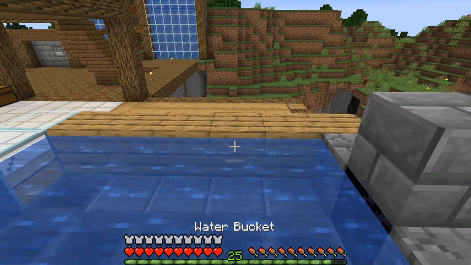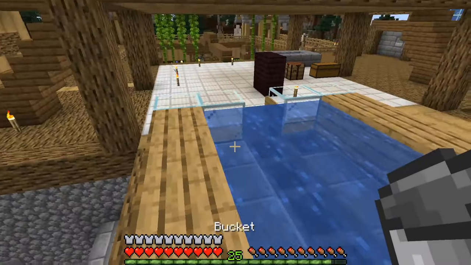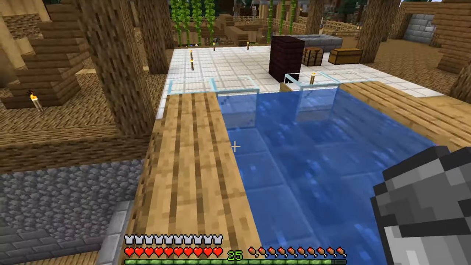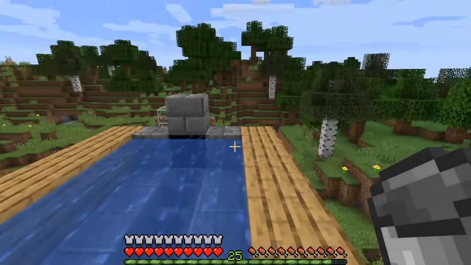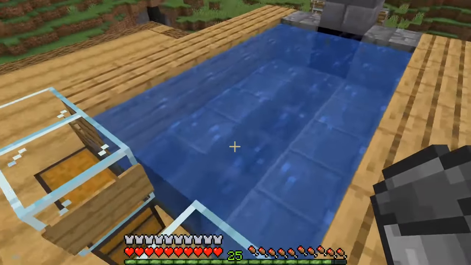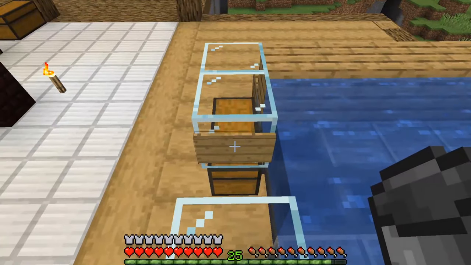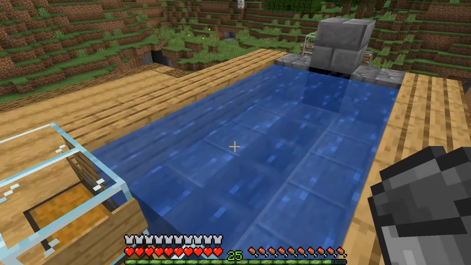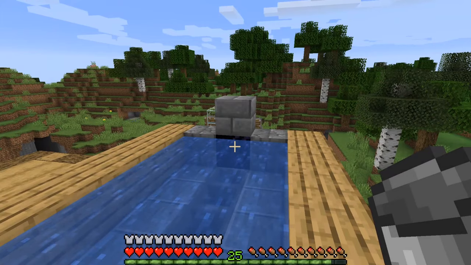Actually, I don't even need to add any more water, but I'm going to anyhow because, well, I have it. Boom. Notice how there's no flowing water anymore. And here's why. Water source on either end makes sure that the middle is always a water source block. And this sign keeps it from flowing out. So that's how this works. So now the middle will always be water source blocks.